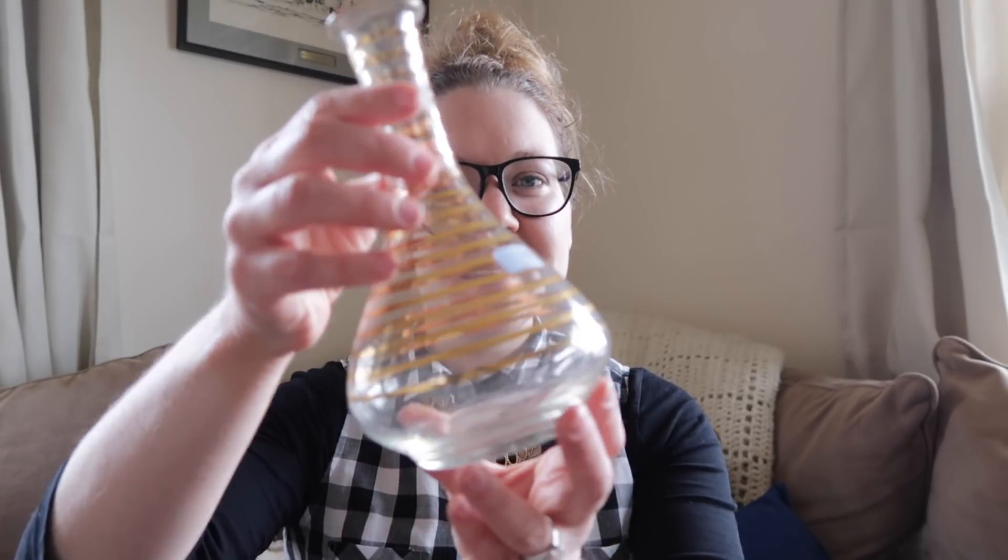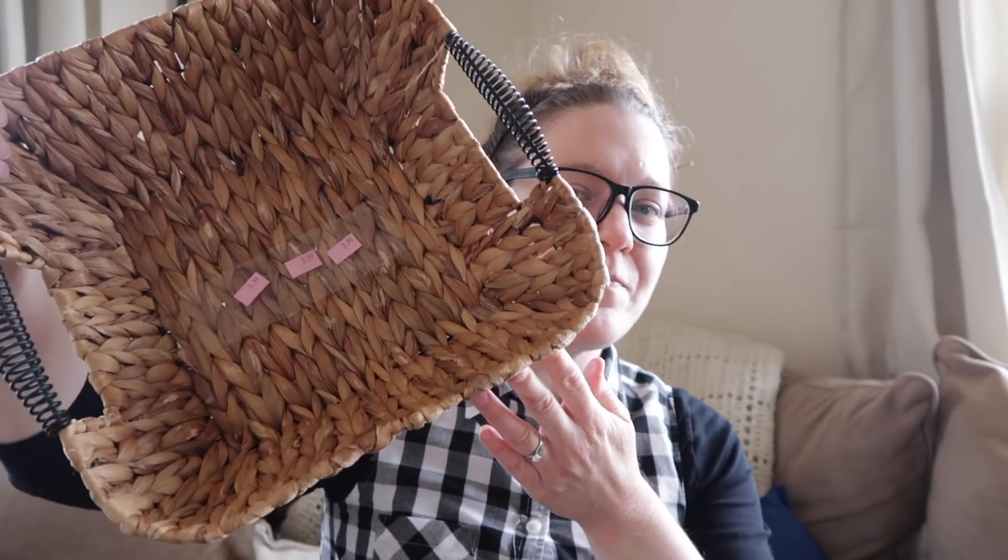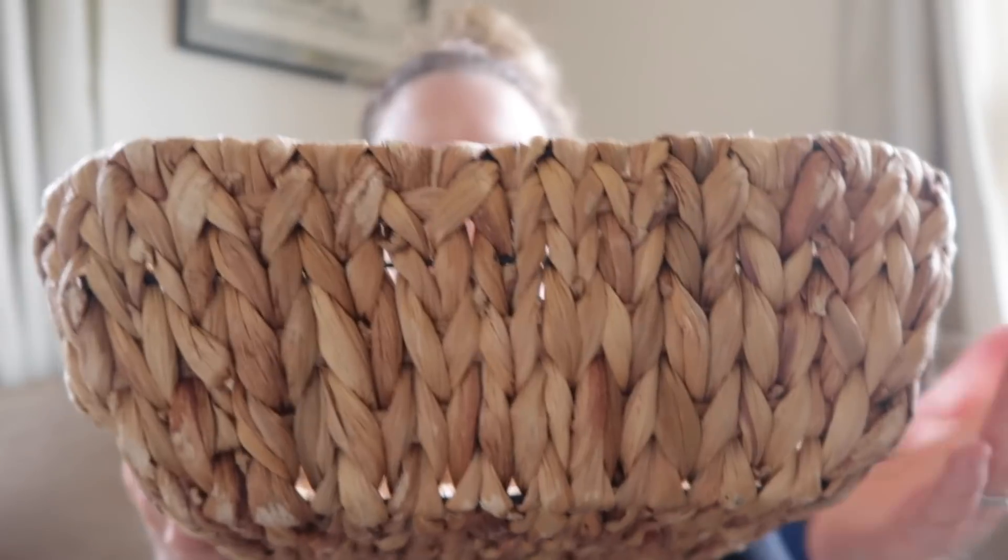The next thing for the upstairs space is this really pretty clear and gold vase. I think it's so pretty — I really like the different style of it. It almost looks like something from a science lab, but I really like the gold striping on it. I picked this up for $4.99 half off. I also got another basket for $3.99 half off — the only thing I'm not in love with is the handle color. Look at the pattern in it — isn't that so pretty? It's really substantial, woven around metal so it has good structure. I may or may not paint it depending on how involved it would be.